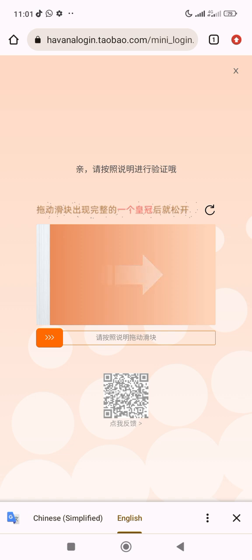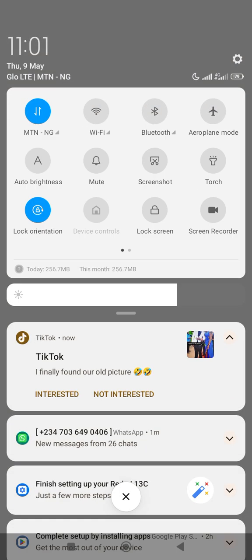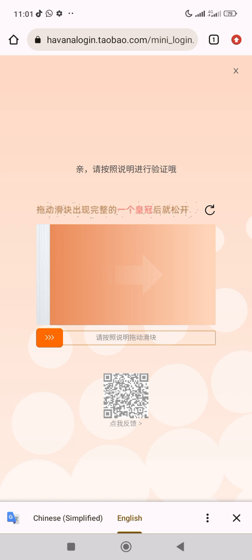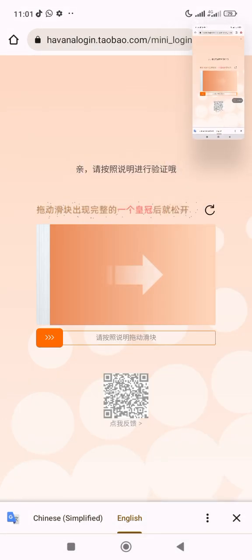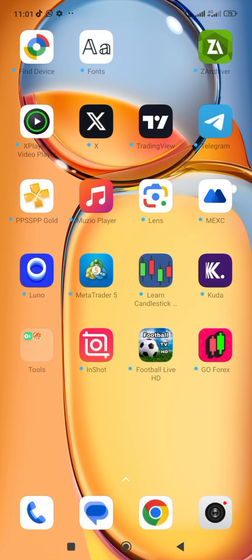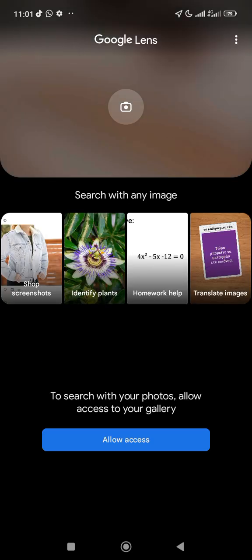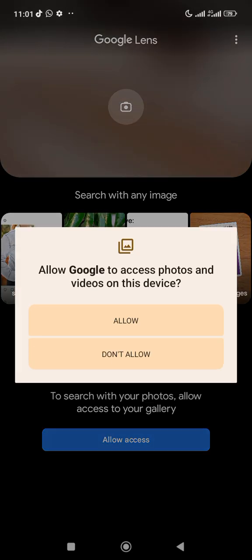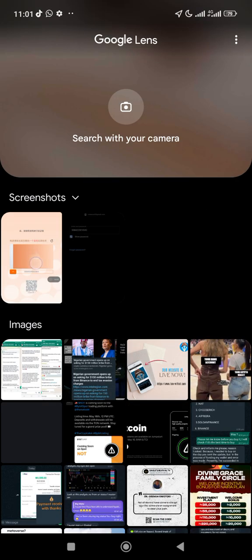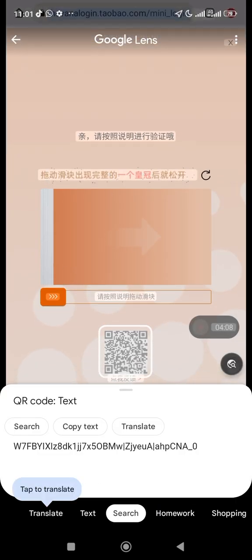I'm going to screenshot this and upload it to Google Translate so that it can translate this particular information for us. Now see, let me screenshot this page. So I've screenshotted it now, right? Let me go to where I'm going to translate it. You can use this app to translate. It's very fast. You can download it on Google. We call it Google Lens, right? Okay, so this is the picture we screenshotted.